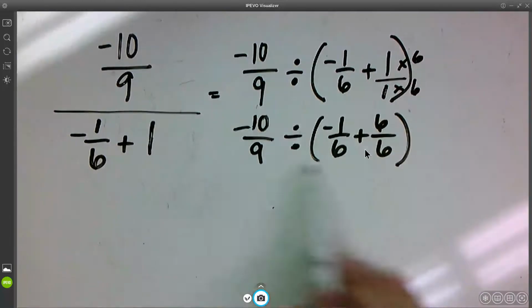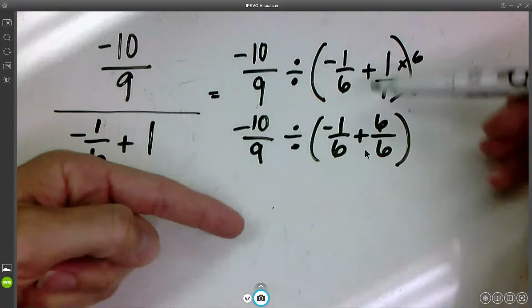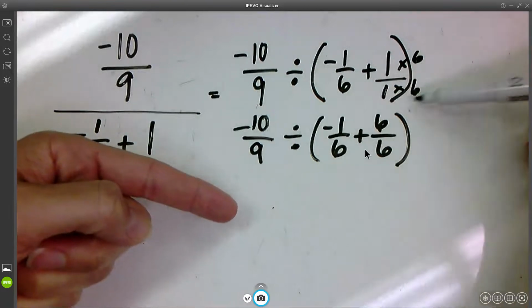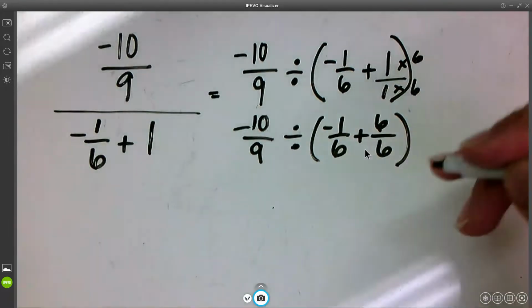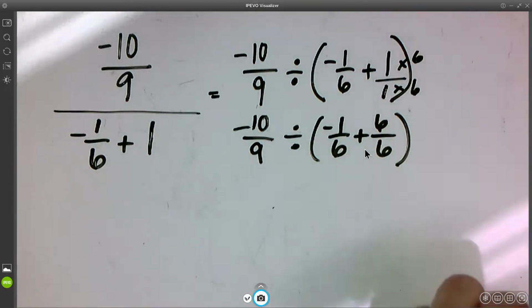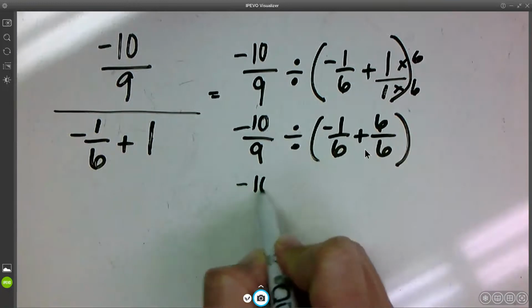Now, if you notice, I rewrote everything exactly as it was given and just simplified and replaced what we had here with our new numbers. I've noticed a lot of people on tests and things going and writing over here and over here and over here, and then everything gets lost and you end up making mistakes. So it's best to just rewrite everything and keep everything nice and organized. So now I'm going to take care of this addition. Nothing changes here, so I'm going to rewrite it.